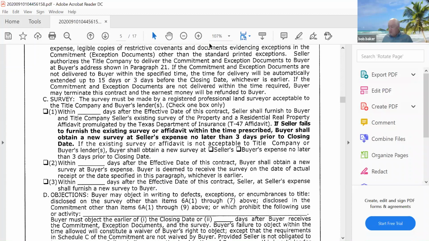Question on anything so far? And please tell me, you don't have to tell me, but please, I want everybody to assure me that your advice when you represent the buyer is to tell them they should get a new survey. A buyer should get a new survey. A buyer should never do what's going to happen in question 5. They should never be getting an existing survey.